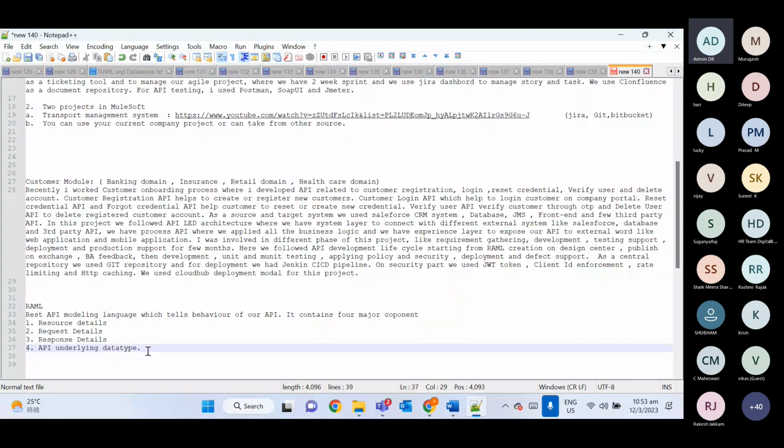Okay, so this is very short and descriptive, very short and to the point of what they have asked. They have asked what is RAML, and within 4 or 5 lines I explain everything about RAML. Now based on that, they will have many counter questions. The first counter question will be how to define reusable components in RAML.